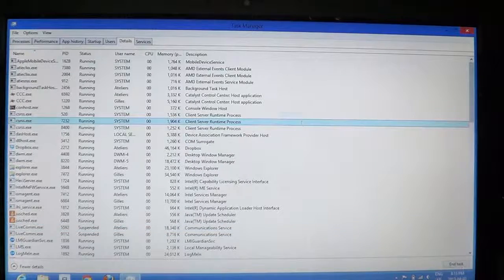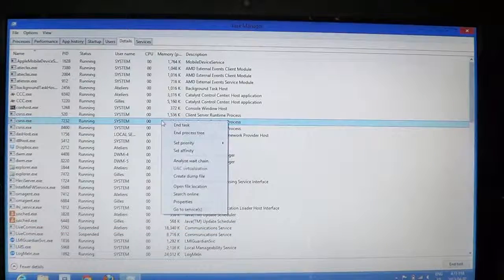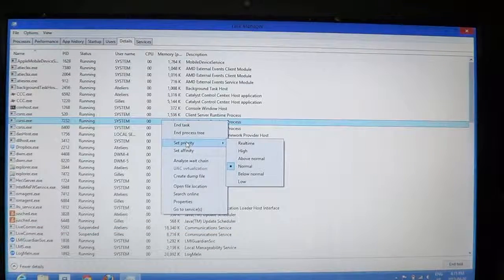And you've got something also called set priority. Priority means the importance of this application running in Windows. The higher the priority, the more CPU time it's going to be given. So for programs that really need a lot of power, sometimes that can be helpful.